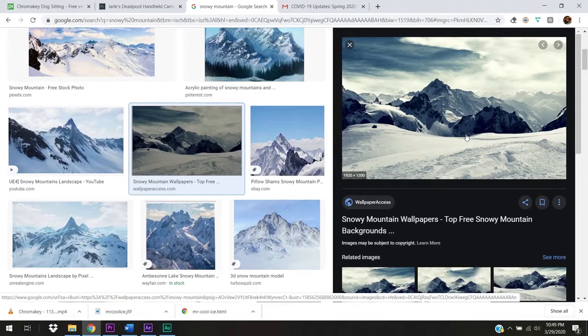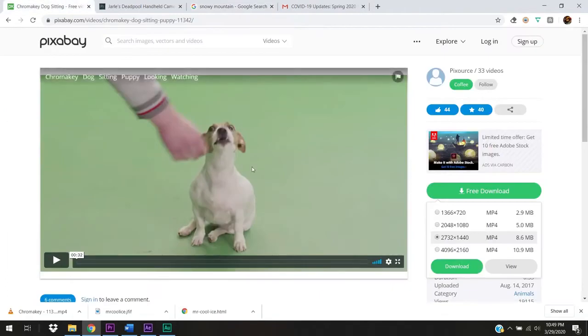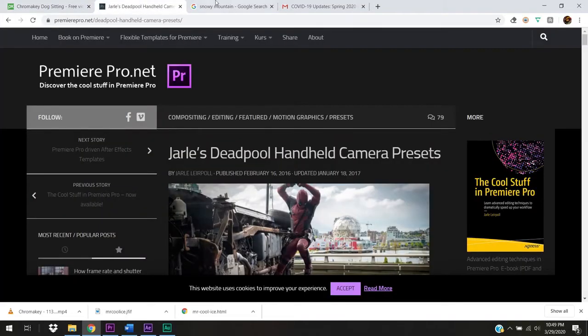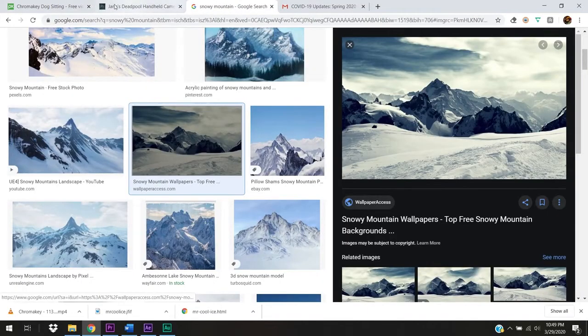It looks artificial. So if I look at my dog, I can see that he's mostly flat, but he's got a rim light around the back here. It's a little bit brighter here. And it is a really flat color profile in general. It looks kind of dull compared to most footage that you're probably working with. So I'll pump that up before I actually do the green screen. But he's got that kind of backlight on the right side, and so do these mountains. So that should match relatively okay.